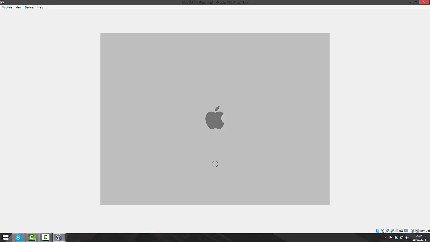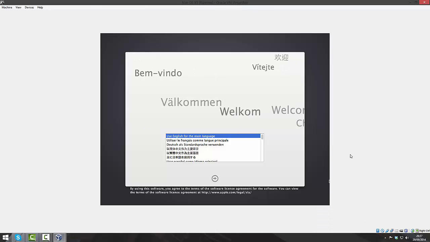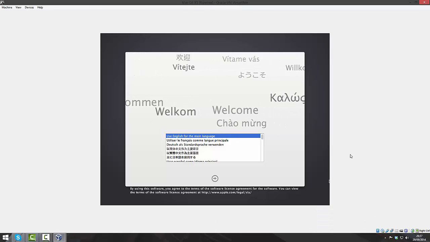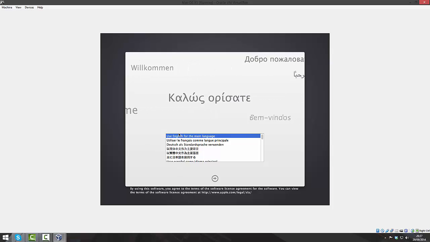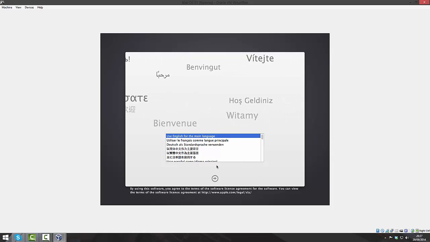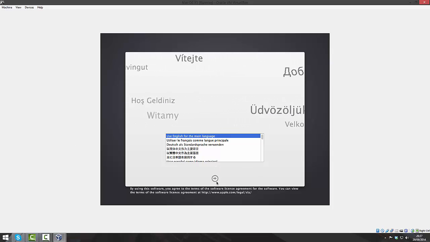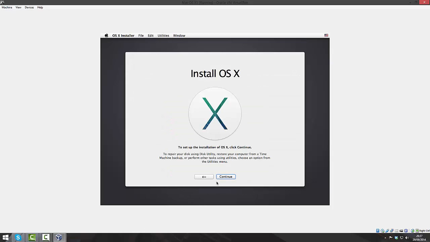And this may take a little while to load, so I'll just quickly pause this video and I'll be back in a minute. Okay, so welcome back. Seeing as it's now just loaded, I'm going to simply hit use English for the main language, because, well, I'm British, so I need to select English. So I'm just going to press continue with English.